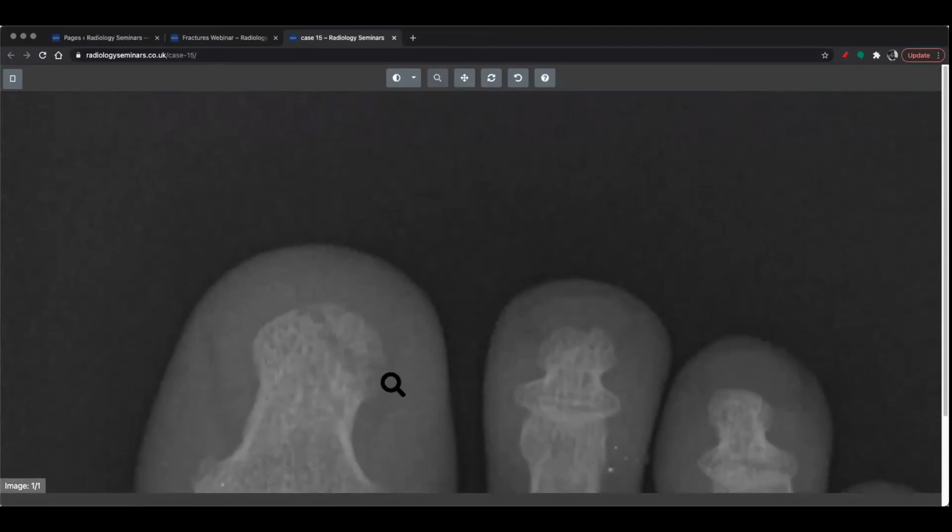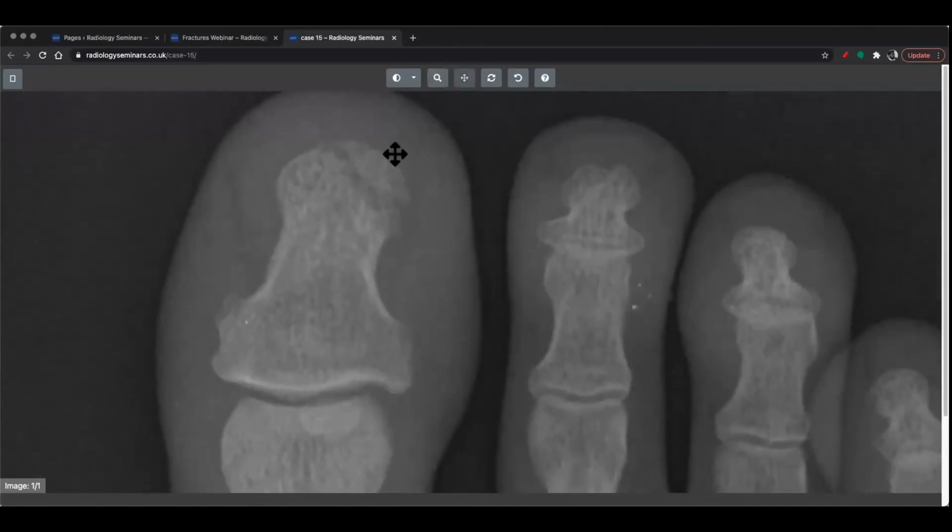Can you see? There is a fracture. Someone stamped on their toe, haven't they? Someone with high heels, not very happy with them, stamped on their toe, and they've ended up having this fracture of the terminal tuft or the terminal phalanx of the big toe. So quite a nasty injury, actually. You can see there is that line going through there like that. So yeah, unfortunate accident to happen to this patient.